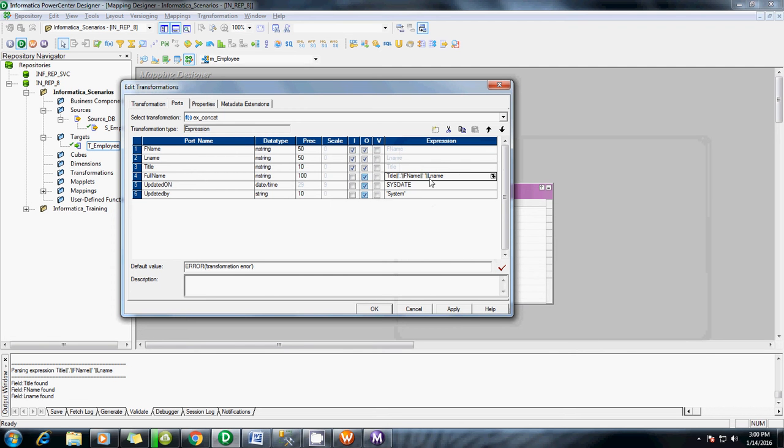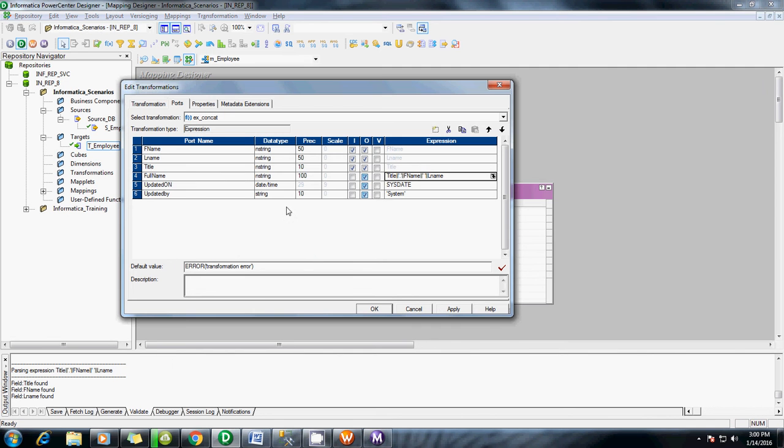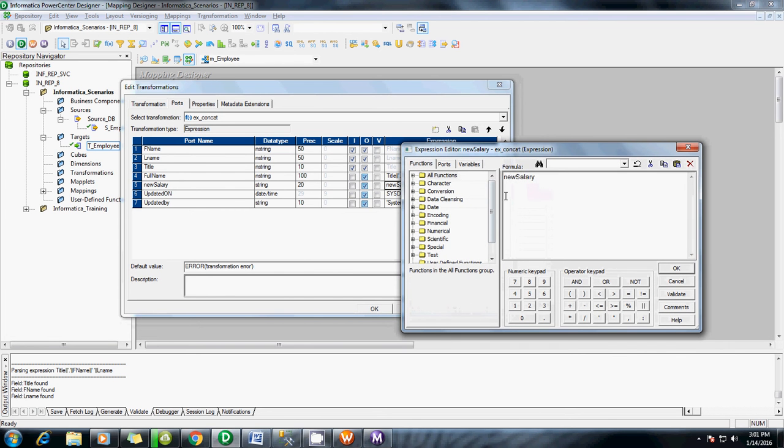And more, if you observe here, the salary, the decimal point, we don't want more than 2 decimal points here, so we can even restrict that. Go to the designer, new field, new salary, some name I gave here. Let it be string, use some 20. It's not input, output. Go to the expression, and we can go to the data cleansing where we have the 2 decimal part. Use that function: salary, comma, how many scale precision, so we need 2, so I'm going to just give that 2 here. Validate this, successfully, okay, click ok.